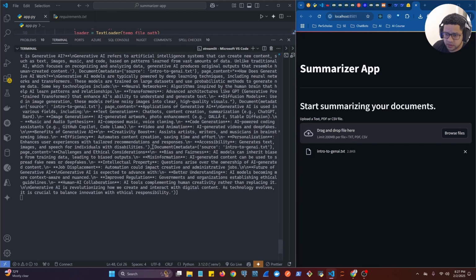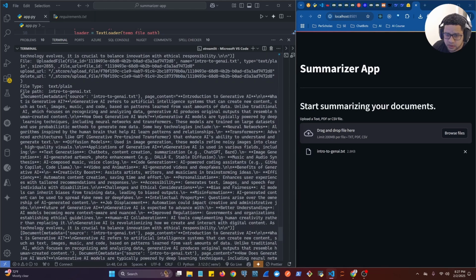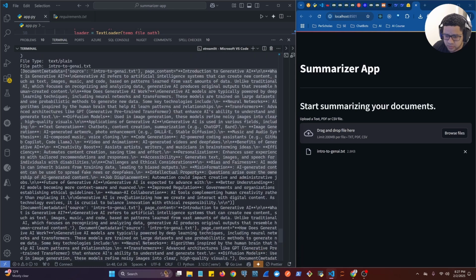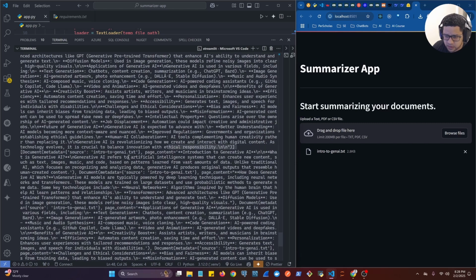And now if we take a look at this here, just to verify that we're doing it right, we have one document here, and then it's going to go text content, it's going to go here. I think, let me see, where is it? This is, oh no, it's down here. Document, there we go. So it starts here. So this is one document, right, with 1000 characters in there.